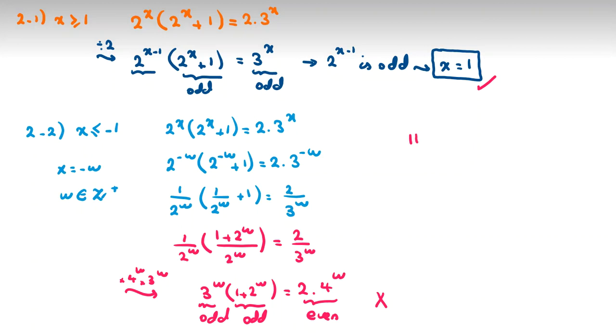Let me write a homework for you. 16 to the x minus 4 to the x over 12 to the x minus 9 to the x equal to 4. And x is integer. And in this example, how to find x is what? Okay, you can comment your answers below this video.